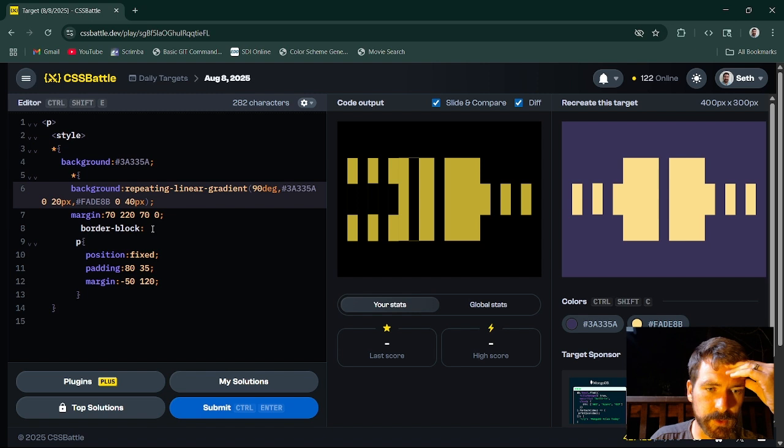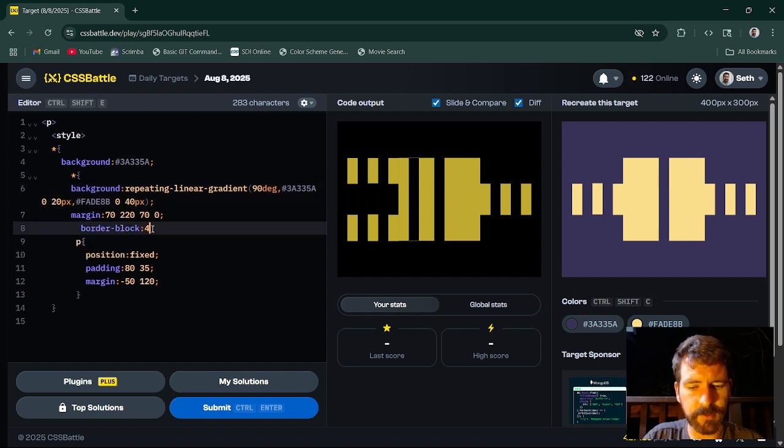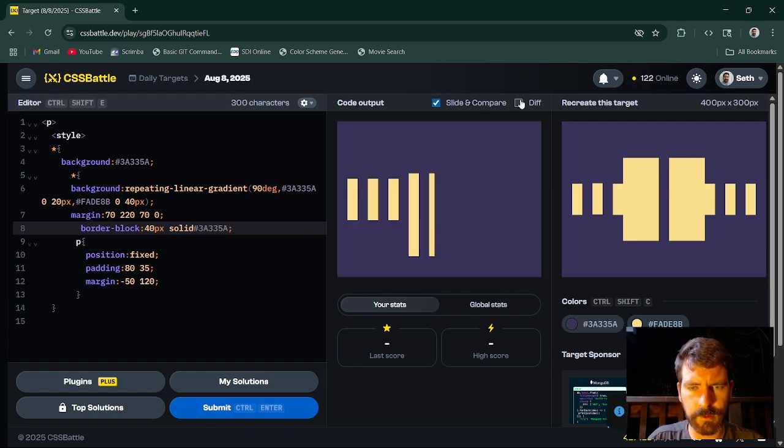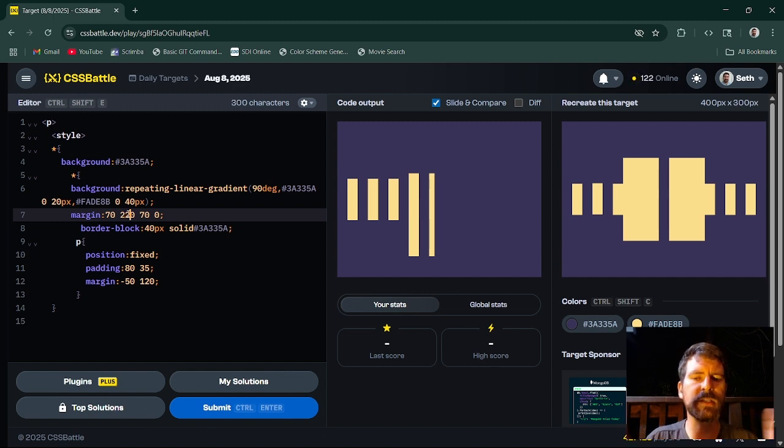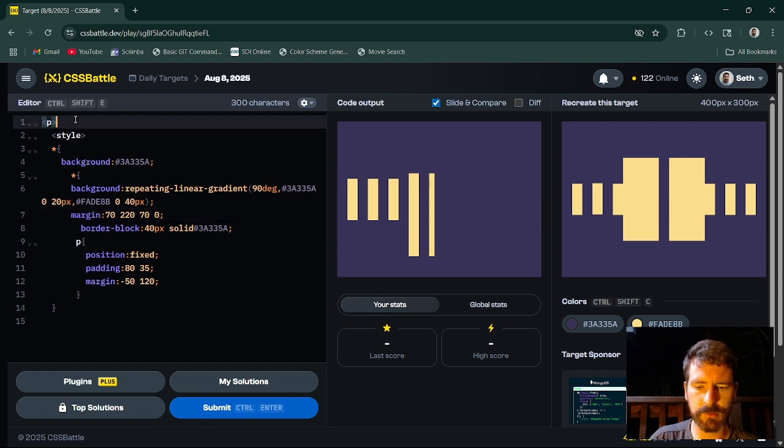And what I'm going to do is use the border block, 40 pixels solid and purple. There we go. Oh, okay, we're seeing the paragraph tag. That's what it is. The paragraph tag is what's making that show up.